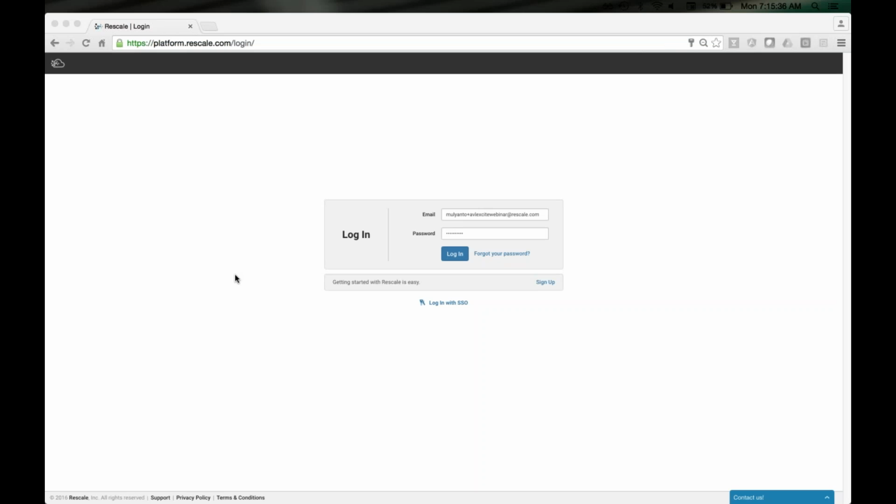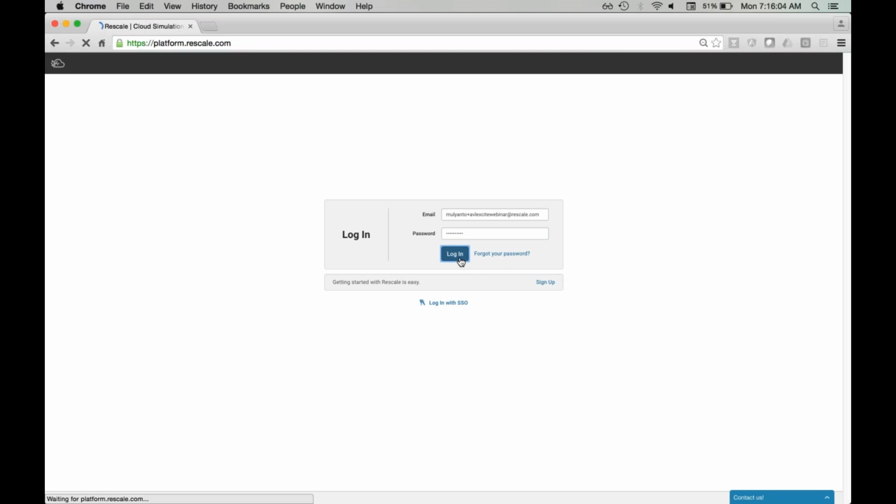So I'm just going to real quickly show how to run the model that Brett just talked about on Rescale. When you come to Rescale, you're presented with this login page. For our login, we support both single sign-on as well as multi-factor authentication.